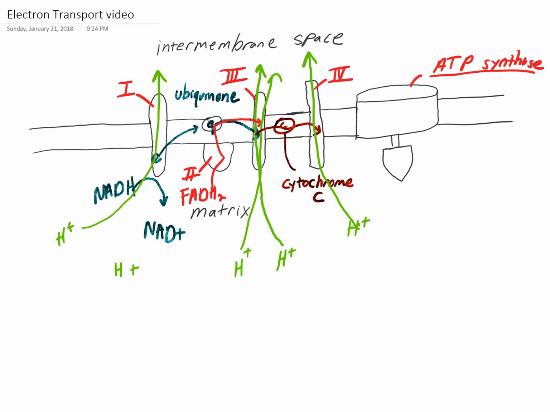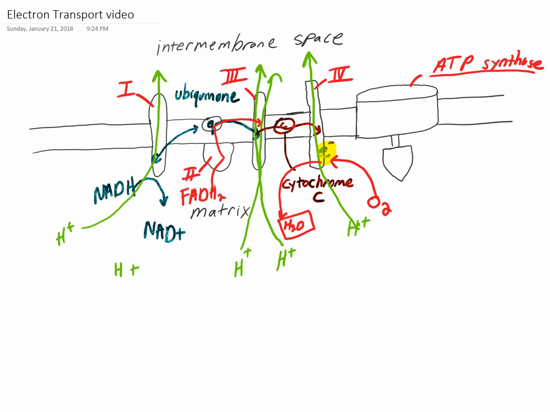Now, the issue at the end of this is that I have electrons in this last complex, complex 4, and they have no other space. That's the end of the road. That's the end of the electron transport chain. And that's where our good friend oxygen comes into play. The purpose of oxygen is that it takes the last electron, and in the process, it makes water, and that's where those last electrons go.